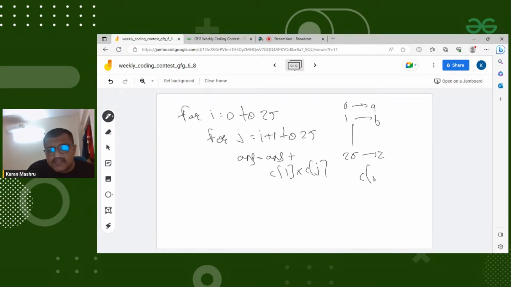Basically, count of 0 will represent the number of indices where A is there in the string. Did you get this point? So answer equals answer plus count of i into count of j. So I'll get all the substrings having different starting and ending point, right?